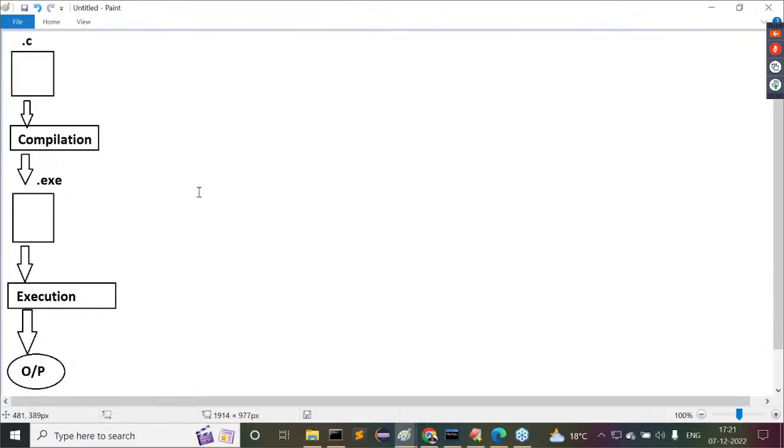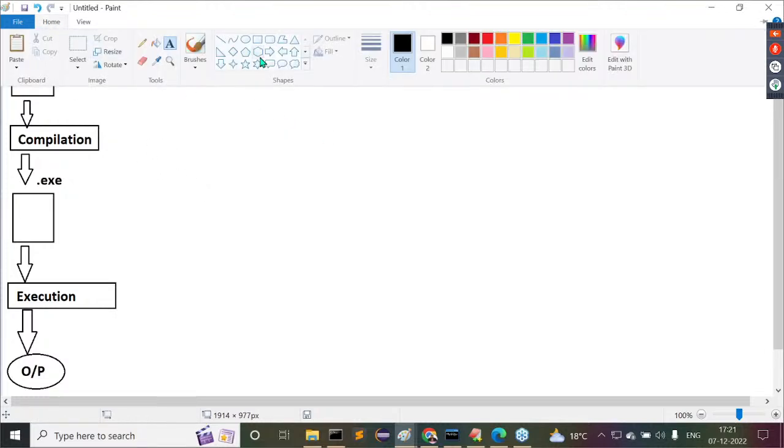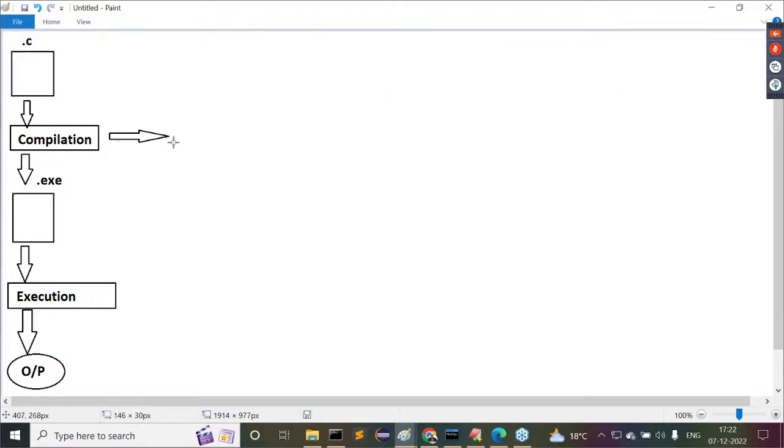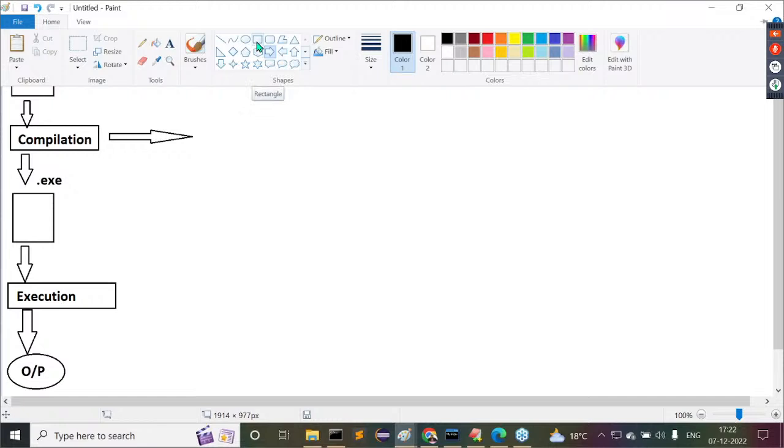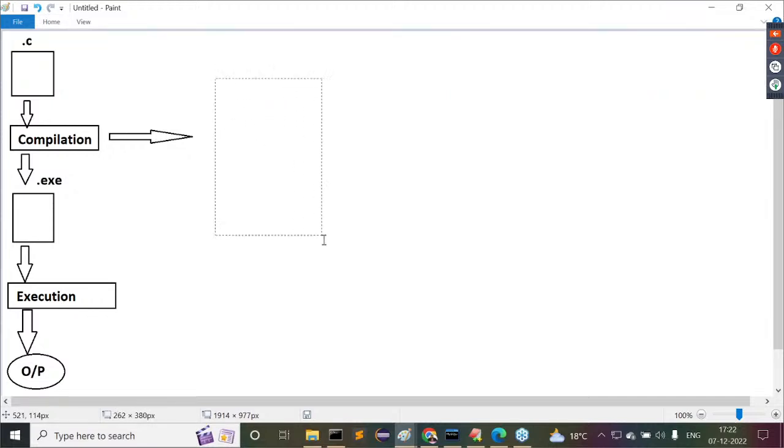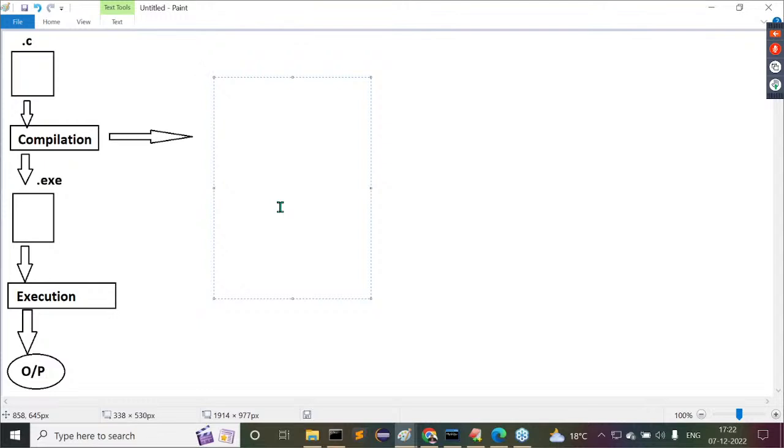Okay. This is the overall process. Clear. Now, what I want to specify here: compilation, don't think that the overall compilation is performed by only the compiler. No, not like this. Compilation is a work, a process. The total compilation would be performed by 4 machines. The effort of 4 machines is a compilation, not like only 1 machine's effort. What are the 4 machines now? First one is preprocessor.